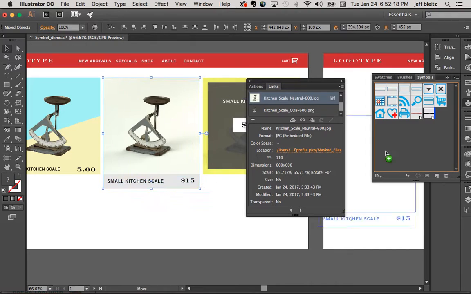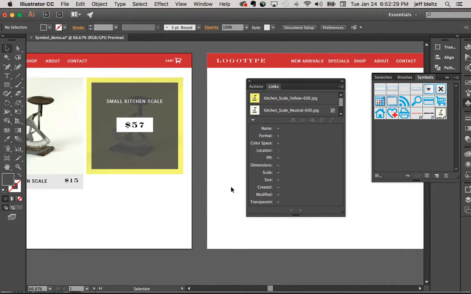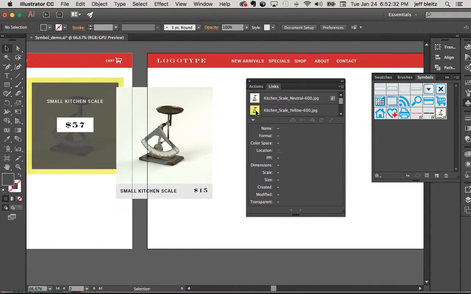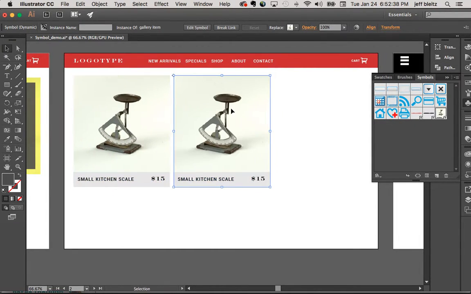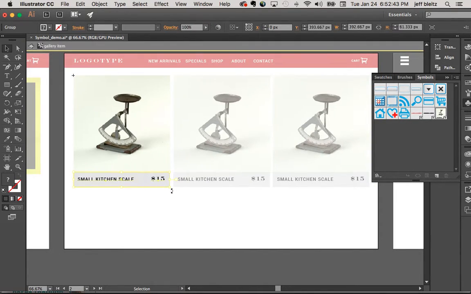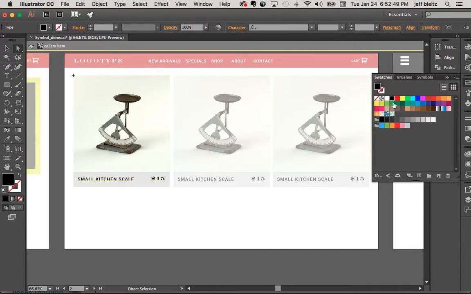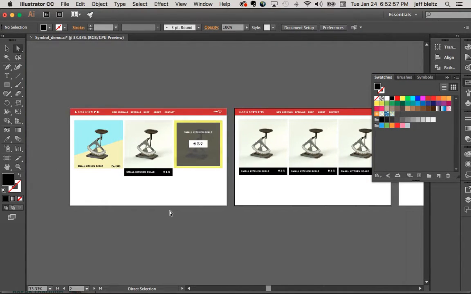And so now I can grab all this and make it a movie clip. So it could be dragged out here on the page too. The advantage is you're really only loading that image once. And also, again, if you wanted to change something about that symbol, maybe these are white and this is black, and boom, now they all are. So there's the power of working with symbols in your layouts.